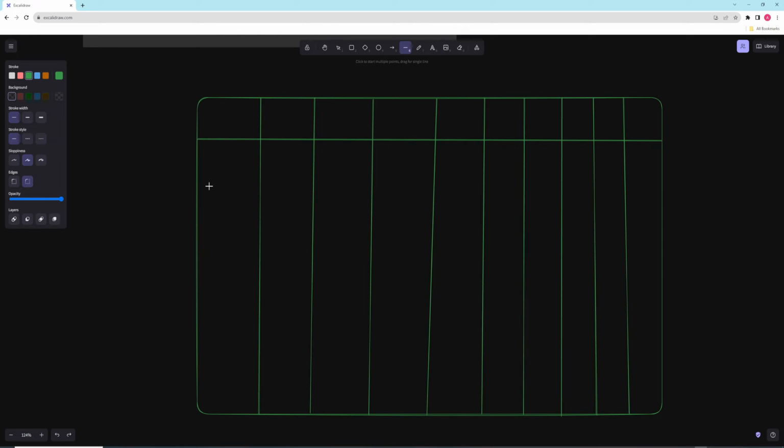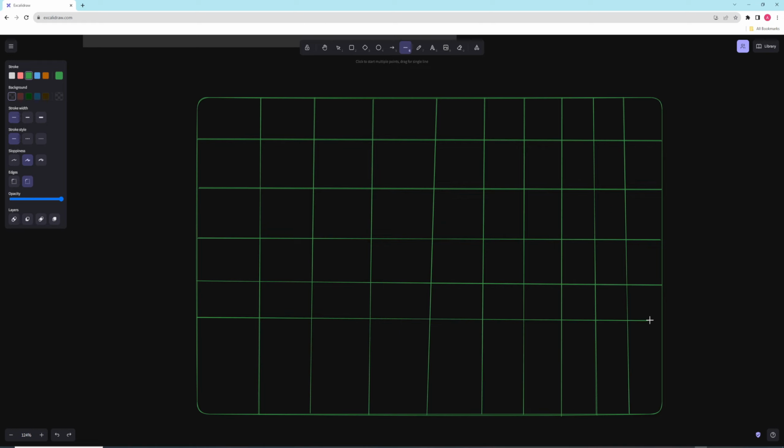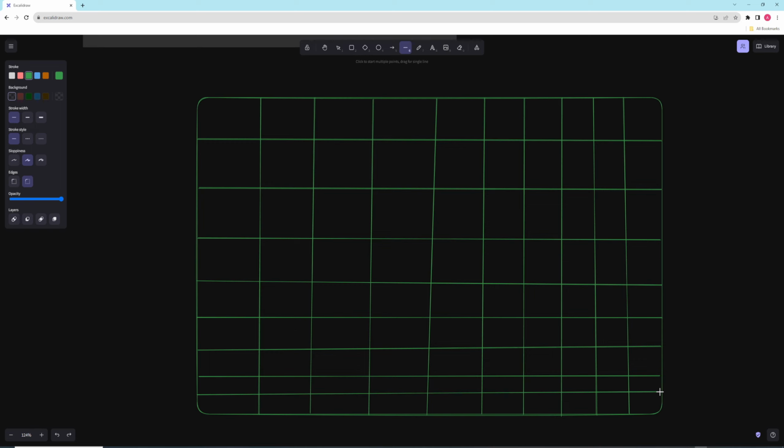So 2, 3, 4. Actually, I think we need 9. 5, 6, 7. So that's 1, 2, 3, 4, 5, 6, 7, 8. One more. It's not super well spaced out, but this is going to be fine.